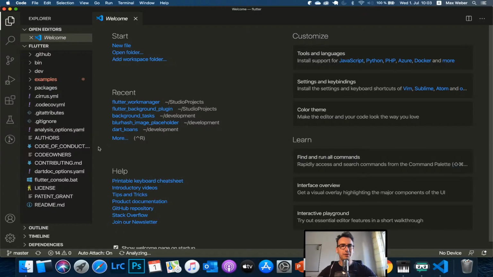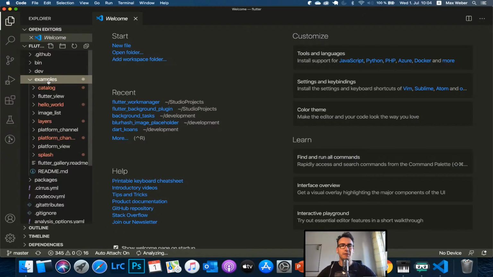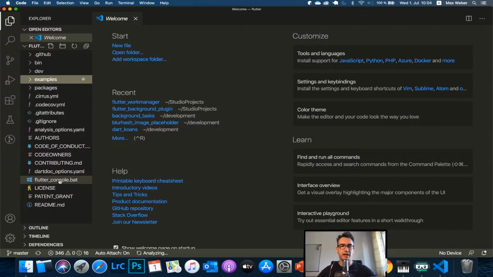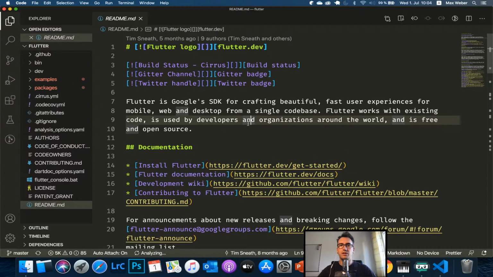So this is the Flutter project. I heard a lot of people complain that it's pretty big and very hard to understand everything. So that's why I want to go through it step by step. How would I start if I see that the first time? The first thing is always the README MD. Even though this one will not help us so much, because it is exactly the same as in GitHub, right?